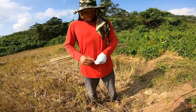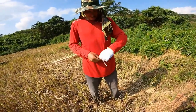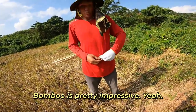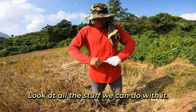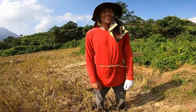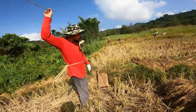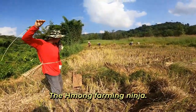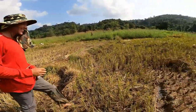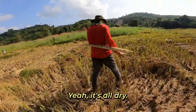Skinny waist. And then you tie it again? Yeah. Bamboo is pretty impressive. Look at all the stuff we can do with it. Yeah, ready. And now go. Now. Yeah, try. The Hmong farming ninja. Try this one. Now we try. Is this one dry enough? Yeah, dry enough.